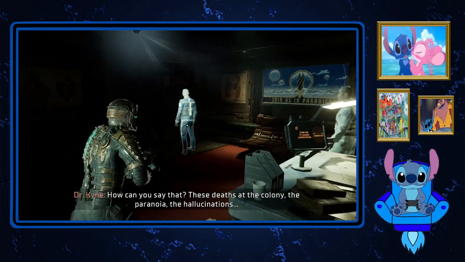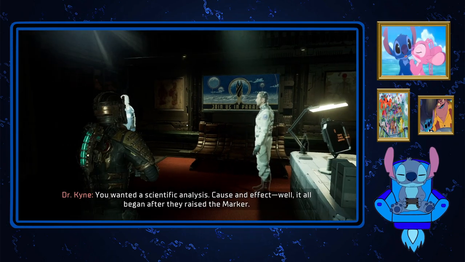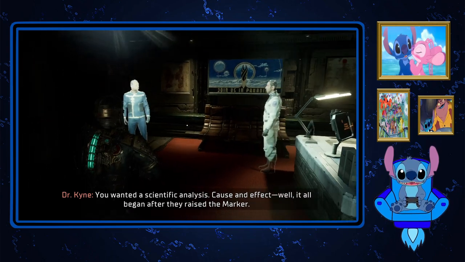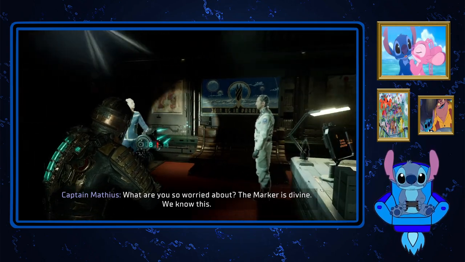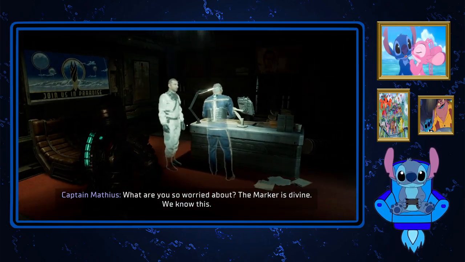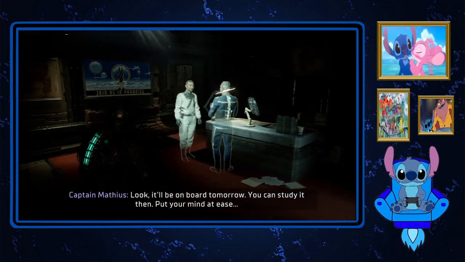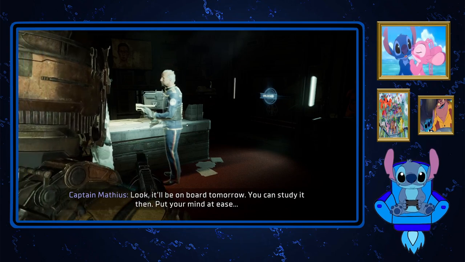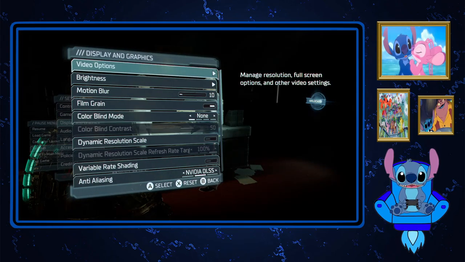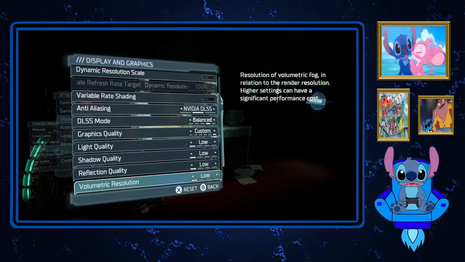These deaths at the colony, the paranoia, the hallucinations. You wanted a scientific analysis? The cause? Well, it all began after they raised the marker. What are you so worried about? The marker is divine. I had to turn everything down, Ohannes. Because it won't let me. It'll be on board tomorrow. You can study it then. Put your mind at ease. Yeah, everything is turned down. I think.